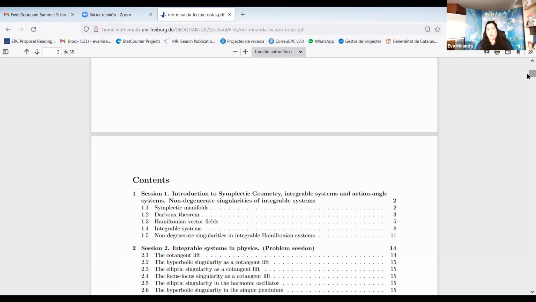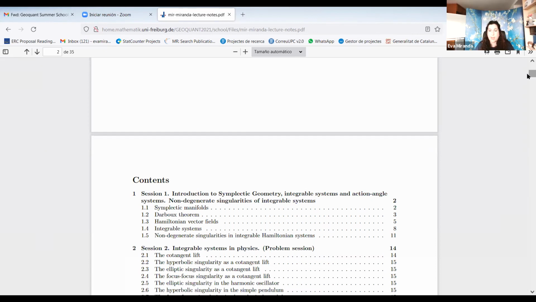It turns out that the local or semi-local models that we are going to have, this is what I'm going to explain today, are very much connected to the cotangent lift. So this afternoon, the cotangent lift, I'm going to assume that everybody knows, but maybe people are not so familiar. The ones that are not familiar with cotangent lifts, you have to go to the class this afternoon, okay?